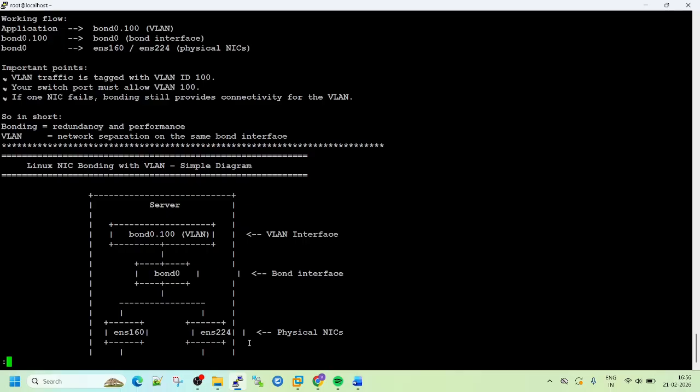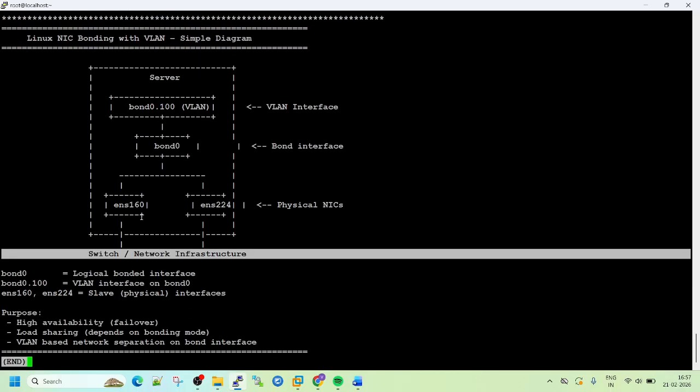In short, bonding means redundancy and performance. VLAN means network separation on the same bond interface. Here is a simple diagram of NIC bonding with VLAN.